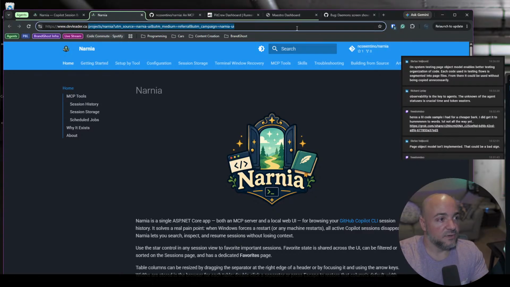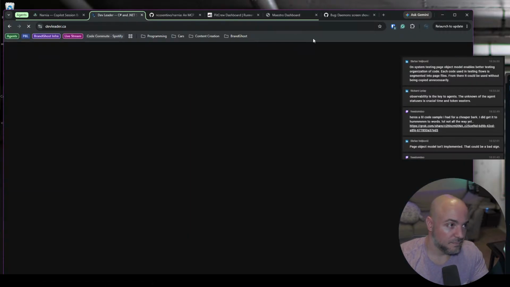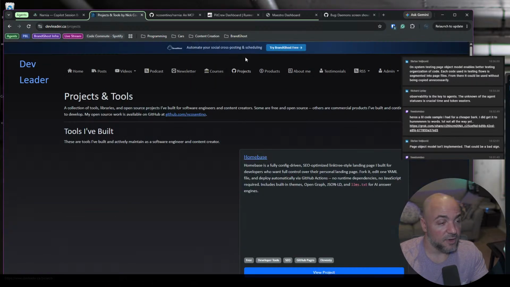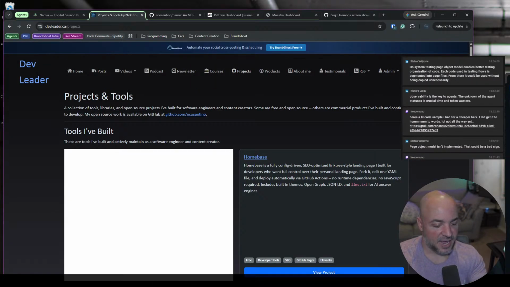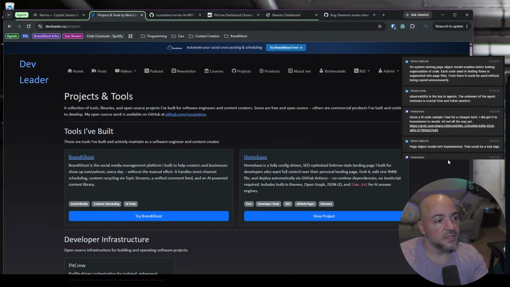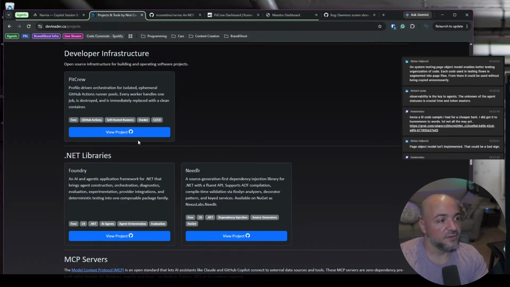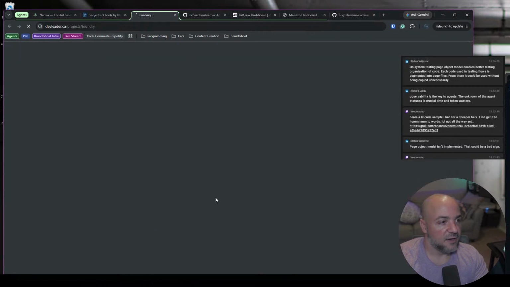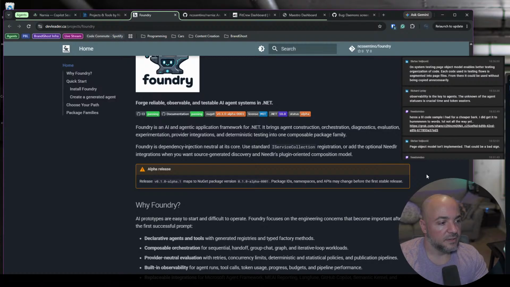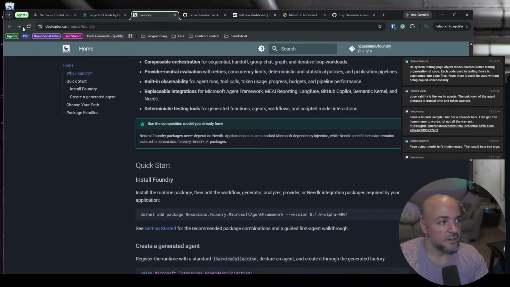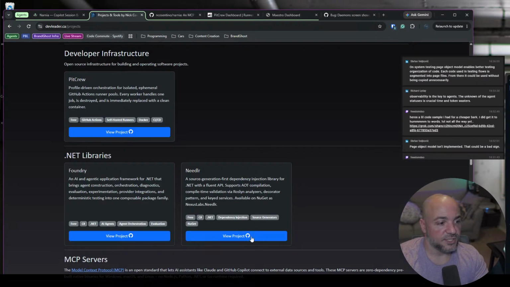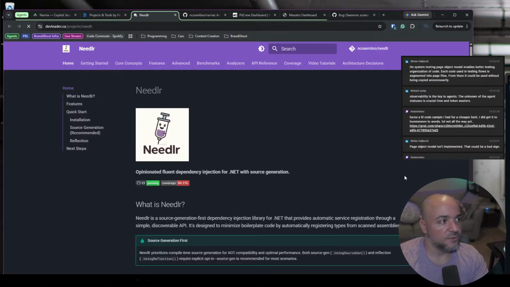If you go to my website and I go to projects, that's just caching because I'm an admin. The things that I have here, I can go see them, like this Foundry one. And I just have Copilot go do that.